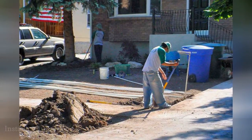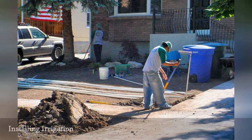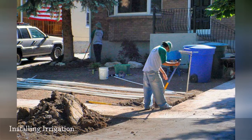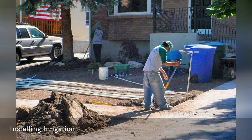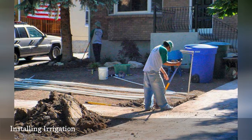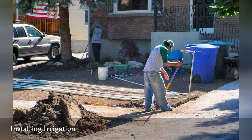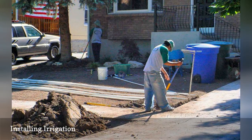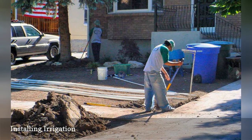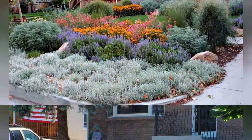Since the Beckers wanted to update their front yard, everything was dug up, including the old, deeply rooted spruce that had been in the yard for about 75 years. Part of the front landscape included the 18-foot wide park strip, that area between the curb and the sidewalk. While it is owned by the city, property owners are required to maintain the strip. Not all cities have the same rules and laws, and landscape designers must be familiar with them.